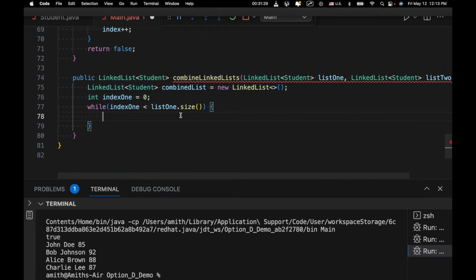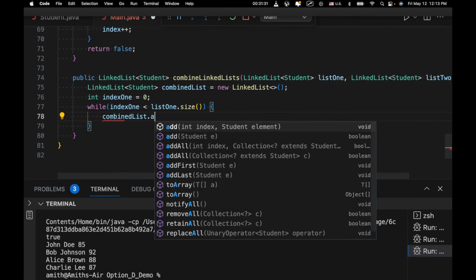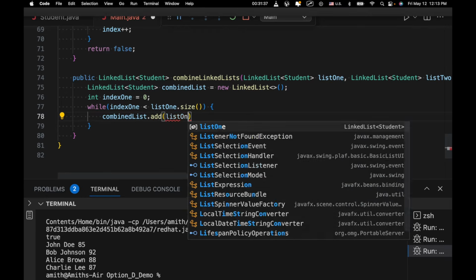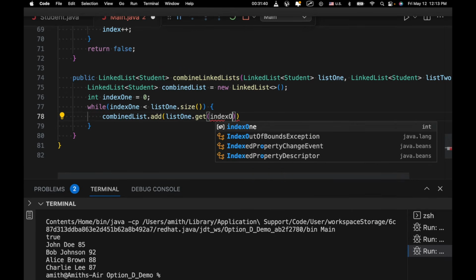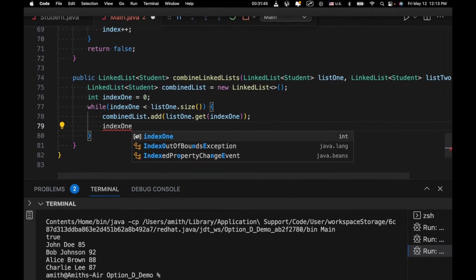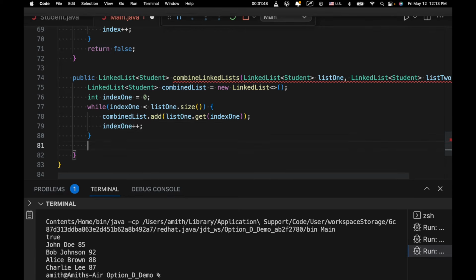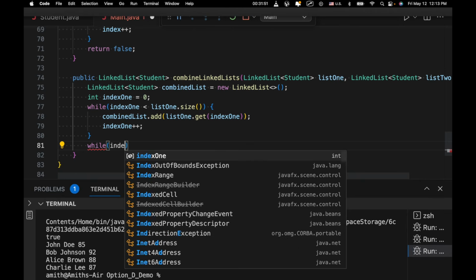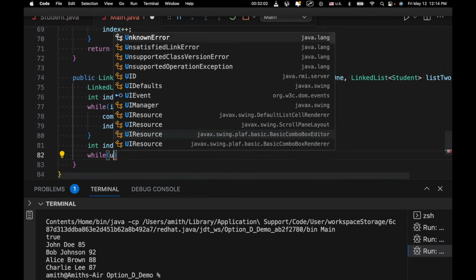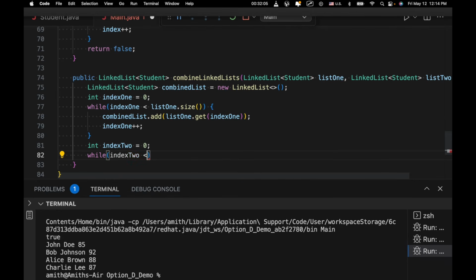Then we can say combined list dot add, and yeah, we're just going to do list1 dot get and then index 1, and then we're going to increment that. So we're going to say index 1 plus plus. We're going to do the same thing for the next one. We're going to say int index 2 equals 0, while index 2 is less than list2 dot size.